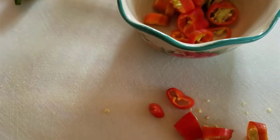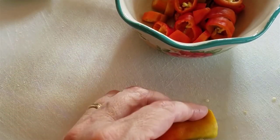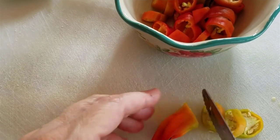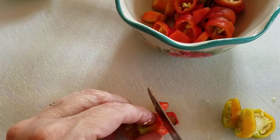Since you don't have to can these, they really take just a few minutes to make. It does take a little while to boil the brine and all of that. This one actually has some kind of bad spots on it, so I'm going to cut around it and not use those.